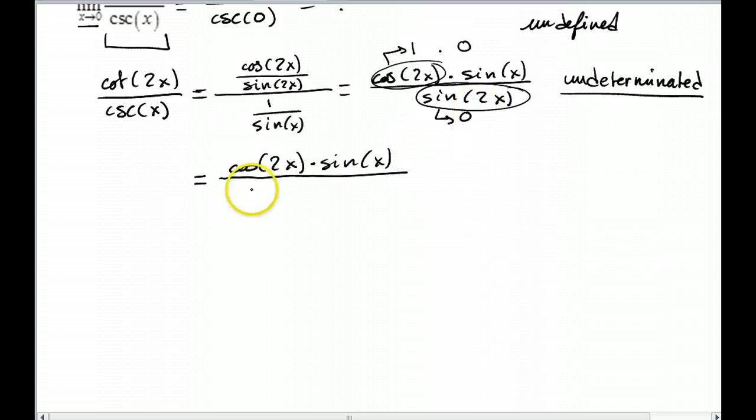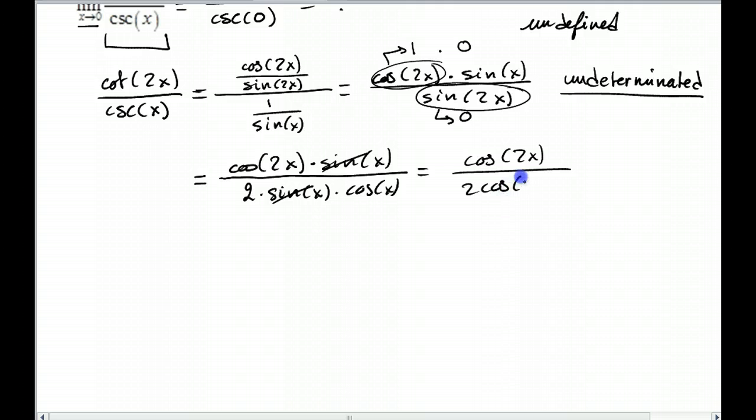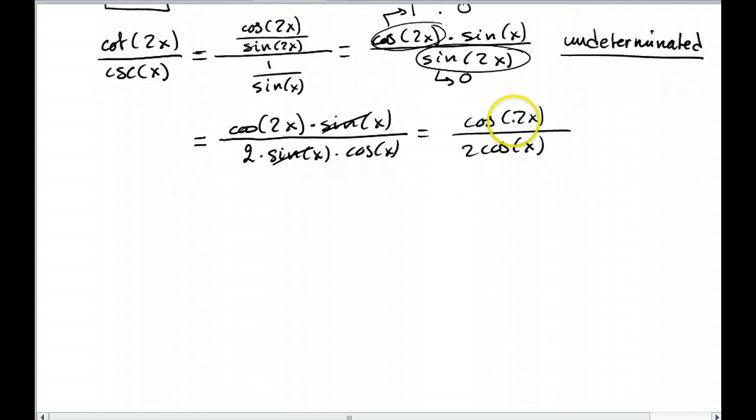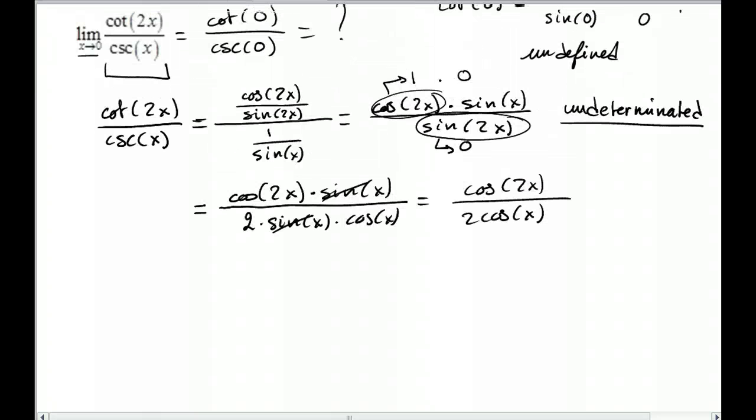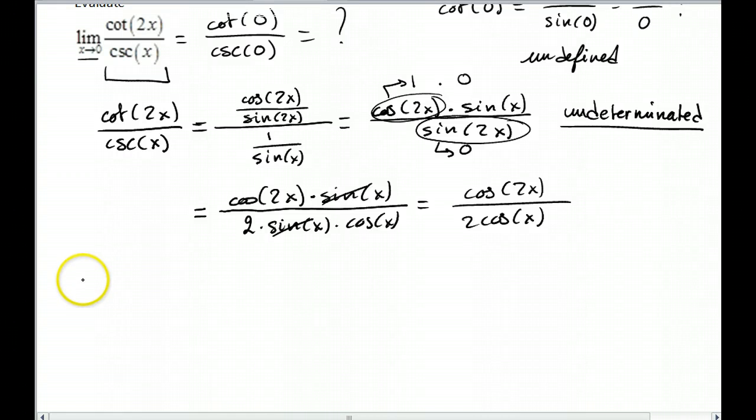It's much better for the sine of 2x. There's only one formula. It's 2 sine x cosine x. Okay, well, right away, something is happening, right? Sine x and sine x, they cancel together, and so you have cosine 2x over 2 cosine x. To tell you the truth, the first time I did that, I used the double angle of cosine, but a student in class noticed that you're done actually, because now, look, let's take the limit again.